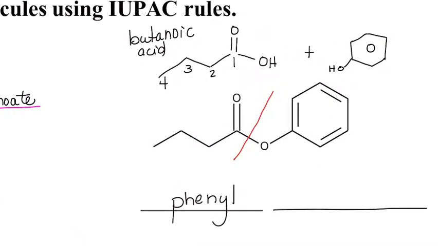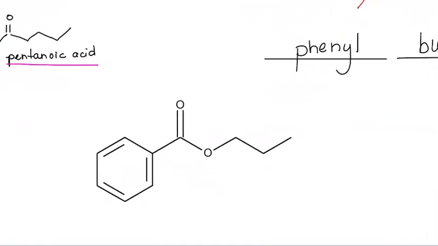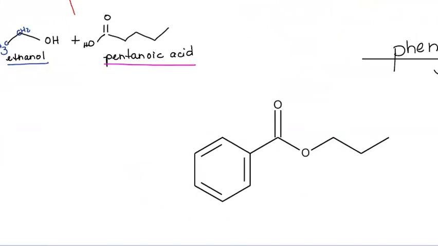So out of butanoic acid, the next word is going to be butanoate. Remember that all we're doing here is taking away ic acid and putting ATE. That's where the butanoate comes from. Benzoate is in the next example. Let's explore that one. The carboxylic acid that makes this, again, we cut the molecule right here.